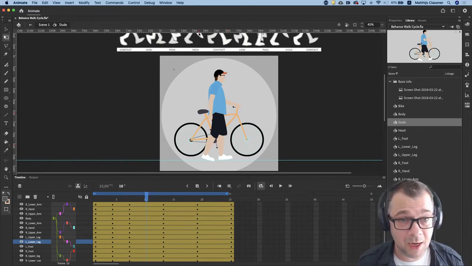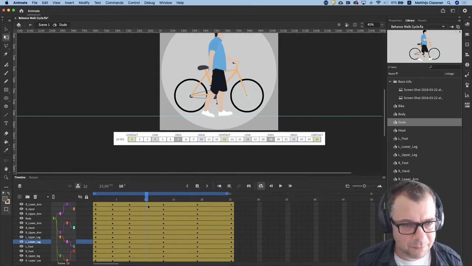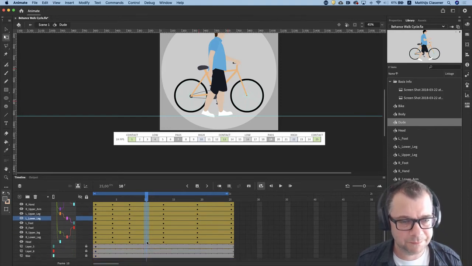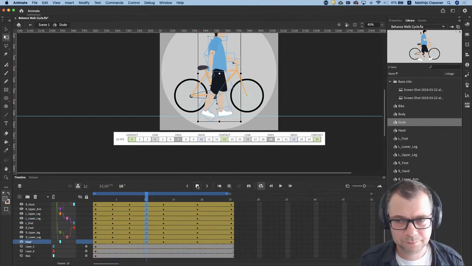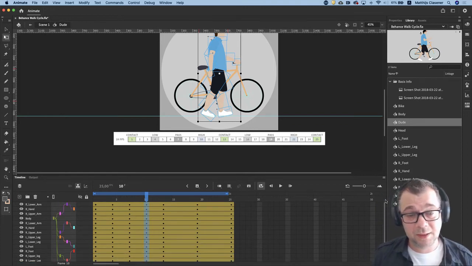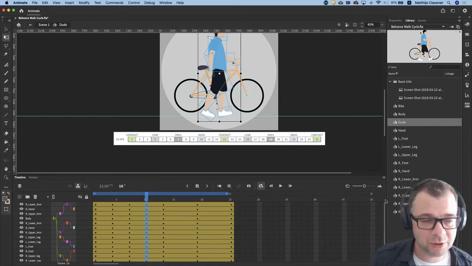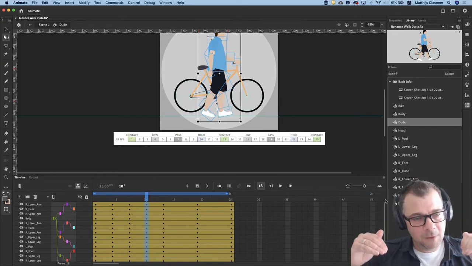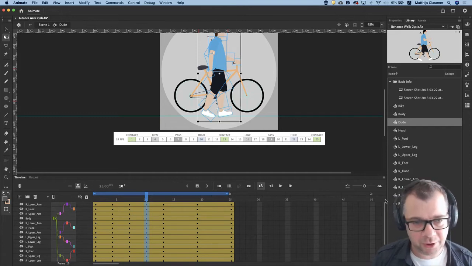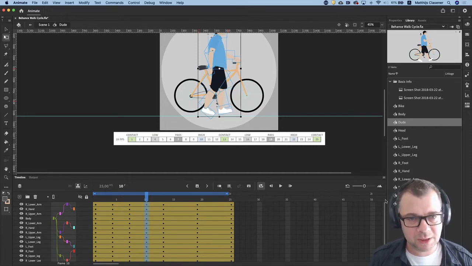It's going to be the high pose. So in here, I think it was frame number 10. Yeah, frame number 10 it is. We're going to create another set of keyframes. And in this case, I've used the shift and the down arrows on my keyboard just once to lower the whole structure. And in this case, I want to make sure that the body rises.